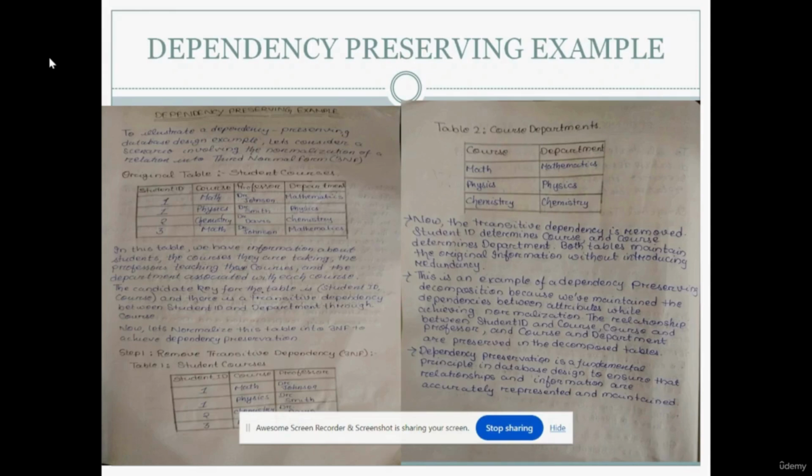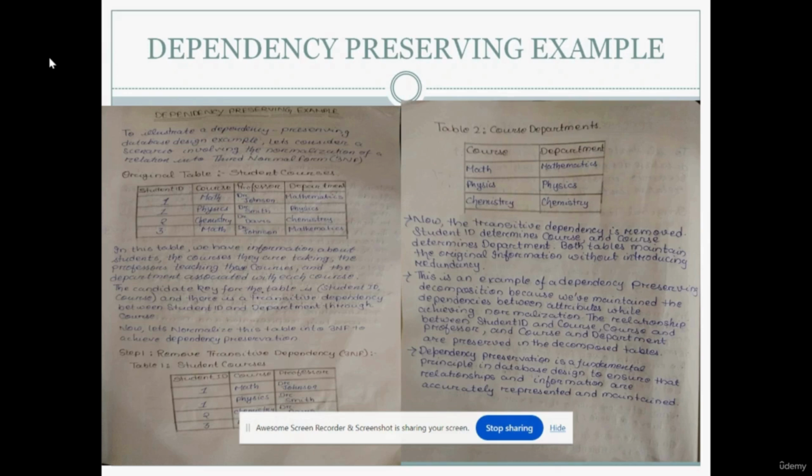To illustrate a dependency preserving database design example, let's consider a scenario involving the normalization of a relation into 3NF. The original table is student courses, which consists of student ID, course, professor, and department. In this table, we have information about students, the courses they are taking, the professor teaching those courses, and the department associated with each course.